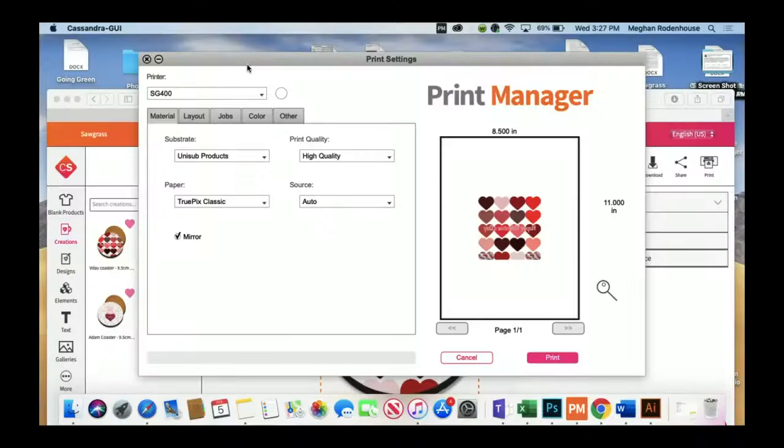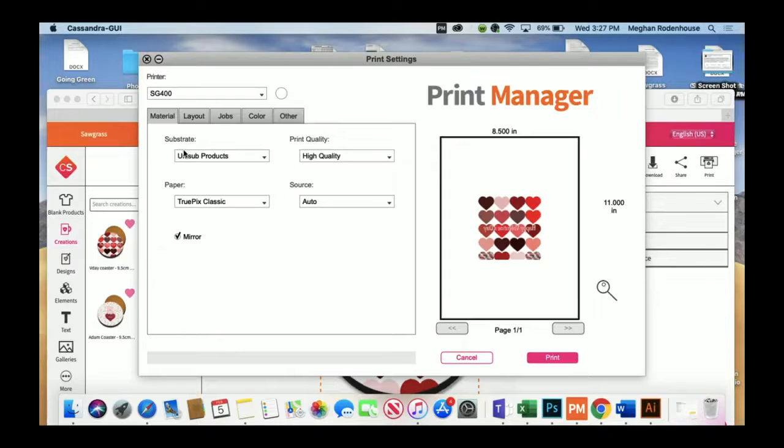And right now I'm in a full screen mode on my computer. I'm going to apologize because I have to get out of the full screen mode because the pop-up will appear behind my screen. My desktop is a mess, so please don't be alarmed. So I'm going to get out of here. And as you see, here is my print manager. And this, again, is very similar to the old CreativeStudio and what you see here.